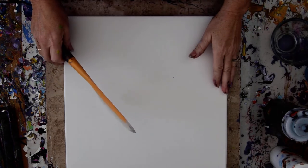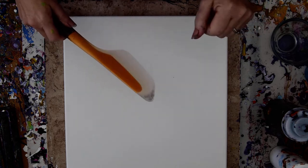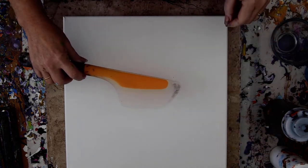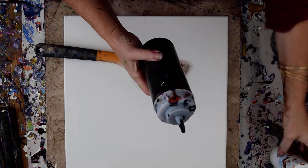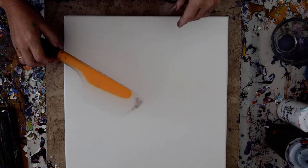This is my 14 by 14 inch canvas. This is my OXO Omelette Turning Spatula, available on my Amazon link right below Show More underneath the video — it's the first blue link, but you have to open Show More to find it. We are going to use some black gloss enamel from FolkArt and some white gloss enamel from FolkArt also. You could use DecoArt Americana — that would work fine too.